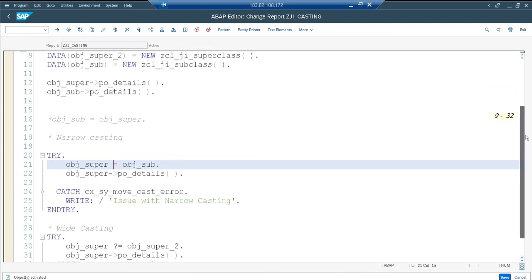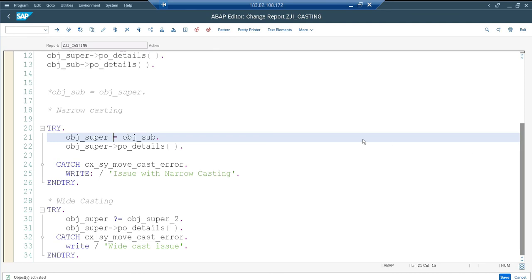Anything left over I have to say? Okay, nothing. Just play around with this, and try to understand what narrow and wide casting are. Mostly in normal development we never use this concept, but once you start debugging any standard programming, you might have seen this equal, question equal for object oriented code. So going forward it is very simple for you. They did some narrow casting for some reason, and they just changed the narrow casting to wide casting to access all the superclass objects.